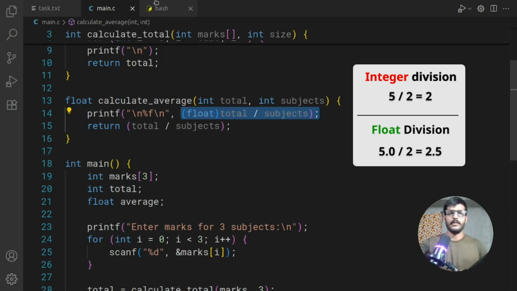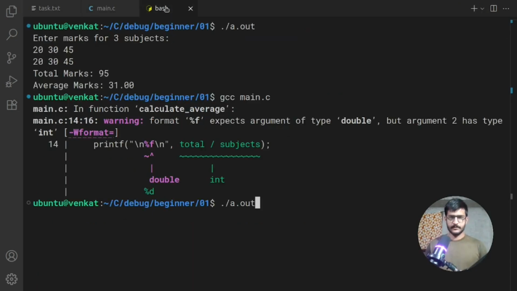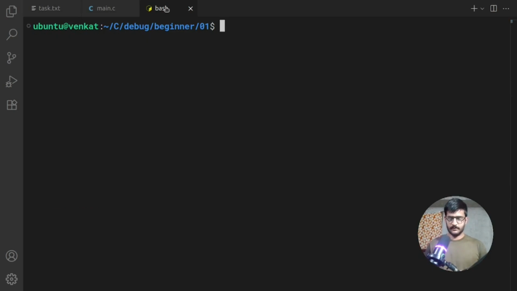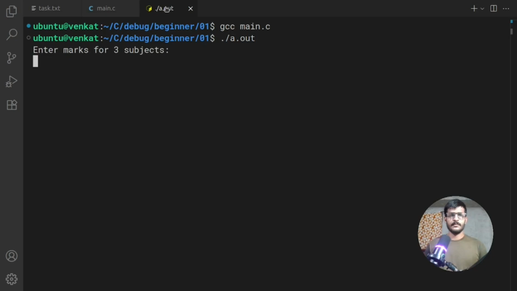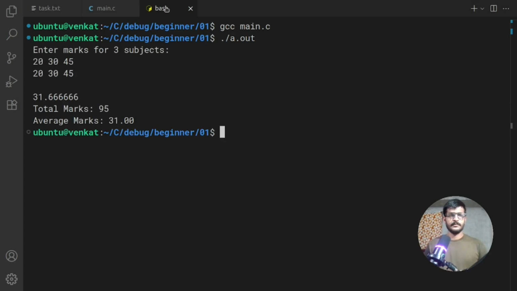Let's try to compile and run again. Let's say 10, 30 and 45. Yeah, now you can see we got 31.666 as the output.